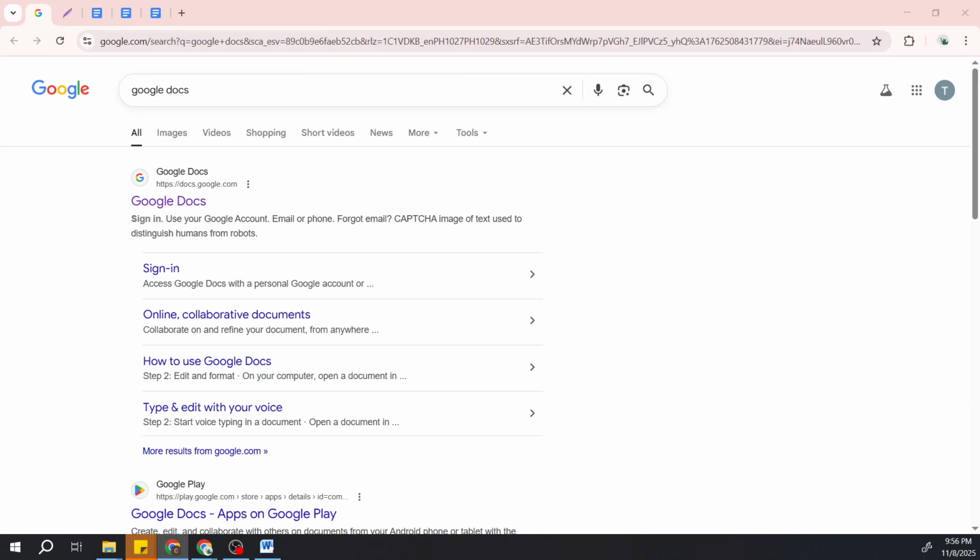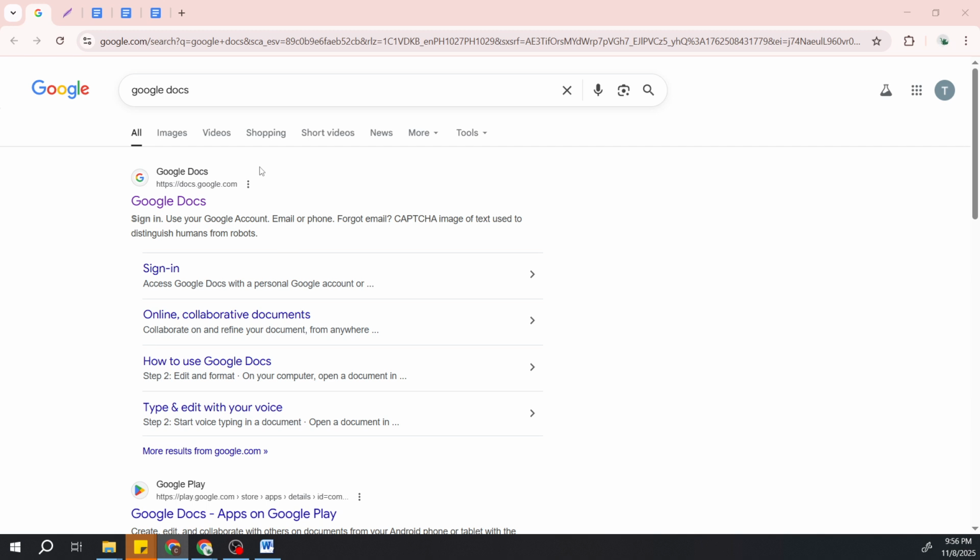In today's video, I'm going to teach you how to change the font in Google Docs in just 5 minutes. Whether you're looking to add a bit of style to your document or simply prefer a different look, changing the font can make a significant difference. Let's get started with this easy and quick guide.